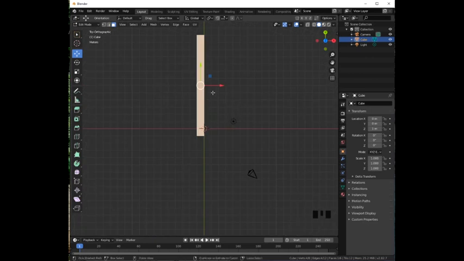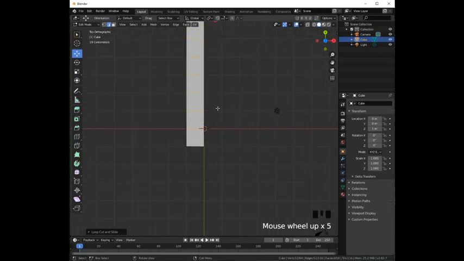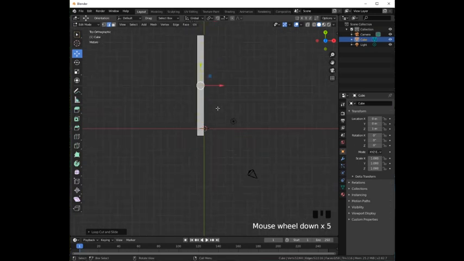And then we have to use the mouse wheel to create as many loop cuts as the cells we have, right? So make sure that they match there. Notice that the grid has to match the number of loop cuts. Then we're gonna click and click again. Okay, of course, left click. So you do it twice without moving the mouse, okay? Then after that, you created the loop cuts.